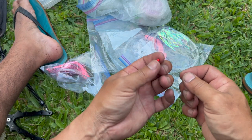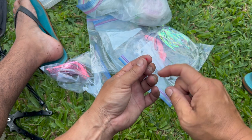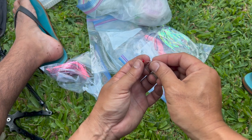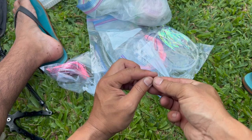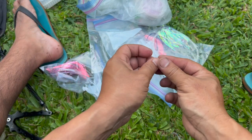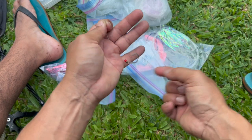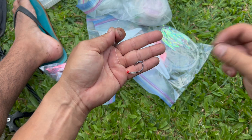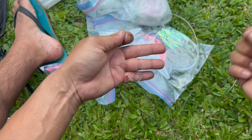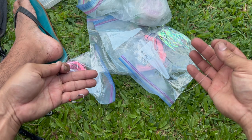Grab my little red bead, and you know what? A little secret. If you grab this little red bead from Walmart, from the craft section, you can get a couple hundred for a couple bucks, compared to a small little bag for like $5, right? So look at that. Make sure you just get the glass bead though. So we're gonna tie this off to our tri swivel and we are set.